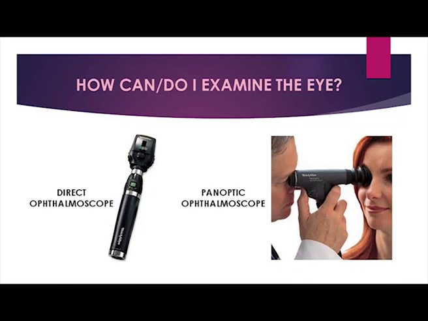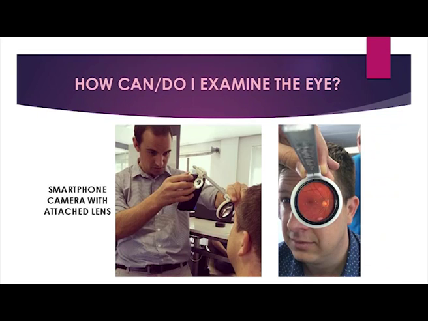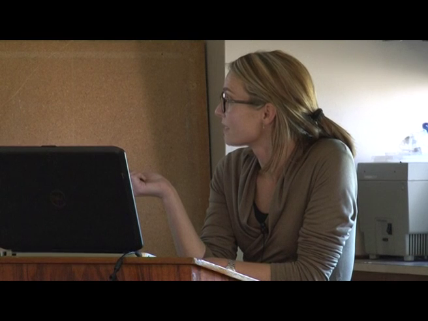So this is a smartphone, an iPhone with an attachment, and there's a lens basically in that ring. The attachment is 3D printed, so I think it costs about 800-900 rand to make and sell. The lens is commercially available. Thanks to the stronger rand at the moment, it's around about 3,500 rand for a lens. So that whole combination is reasonably expensive, but that's Will Mappin, one of our registrars. That's him, and that's his eye. So you can see you get probably a much better view than you get with a normal direct ophthalmoscope.